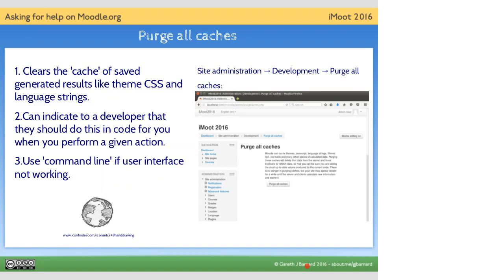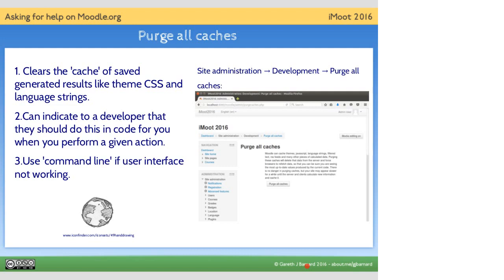Now, it's really critical you do that, especially on a production site, at a time when there's not many users, because immediately after that it says, right, I need to gather all these old bits and remake that big bundle of stuff that gets sent out in one go, and that takes time. So if you had a lot of users on, it's really going to slow up Moodle very immediately for them. Not a good idea. So maybe pick a time when you haven't got many users on and then click on a page immediately afterwards so that it refreshes the whole lot.